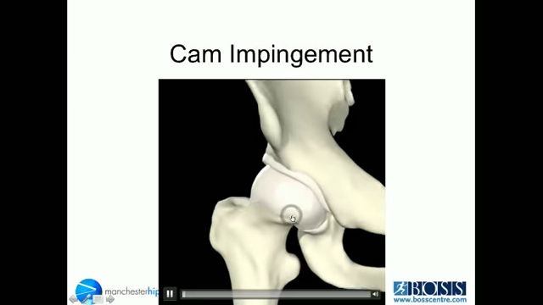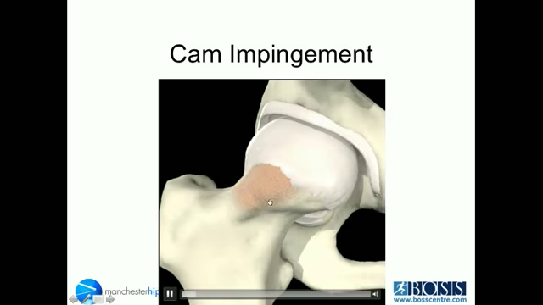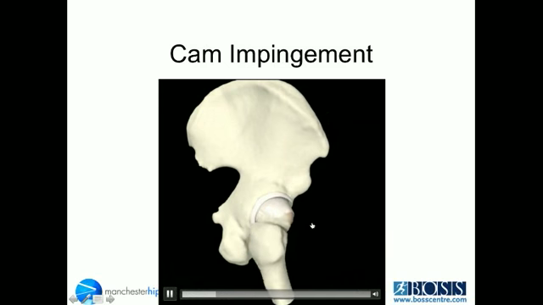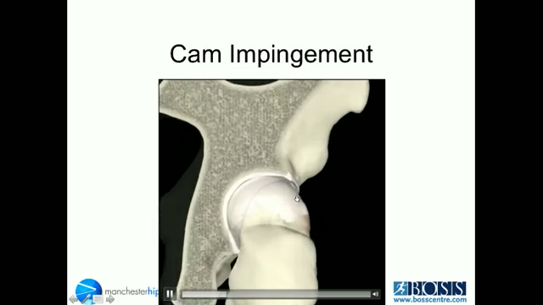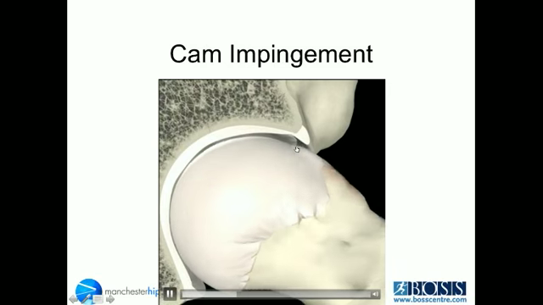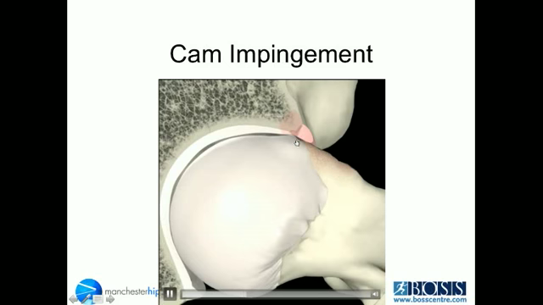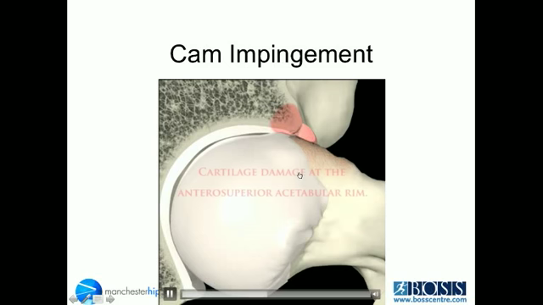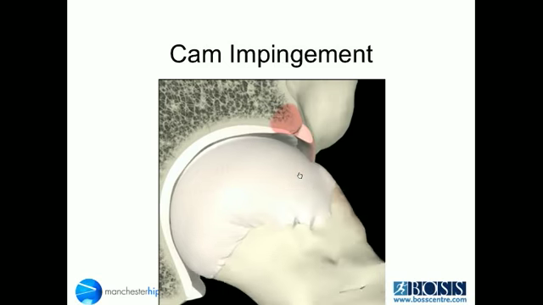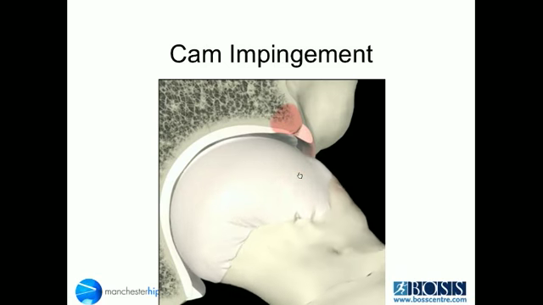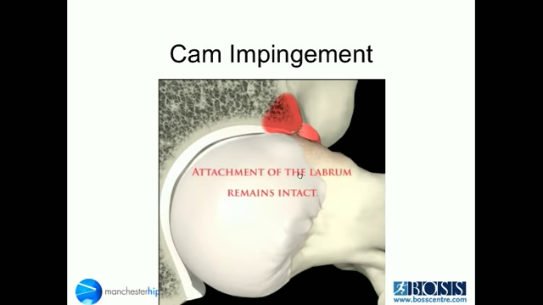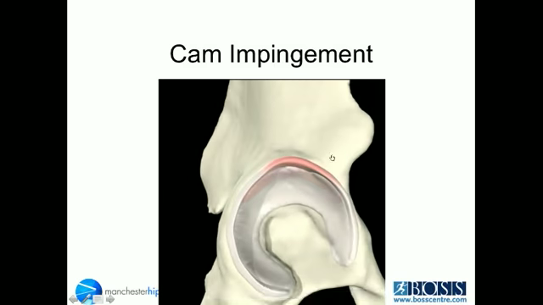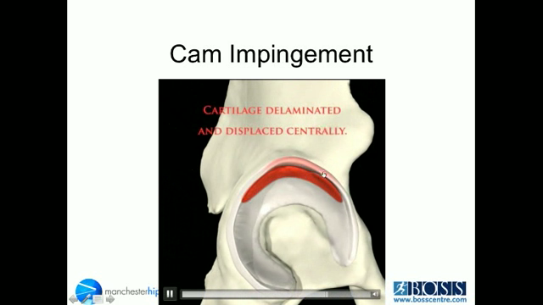Here's an animation explaining a cam deformity. So here's the abnormal swelling, and the cause of this is unclear, but probably occurs around puberty. As the patient repeatedly bends up, you start to get micro damage to that soft tissue rim, the labrum, eventually causing a tear at the junction with the hard bony acetabulum, which we'll see in a second, usually in that region there. And with time, you'll start to get joint surface damage, with the joint surface cartilage peeling back. And so here, when the head's been removed, we can see that this is often the region of the articular cartilage damage.